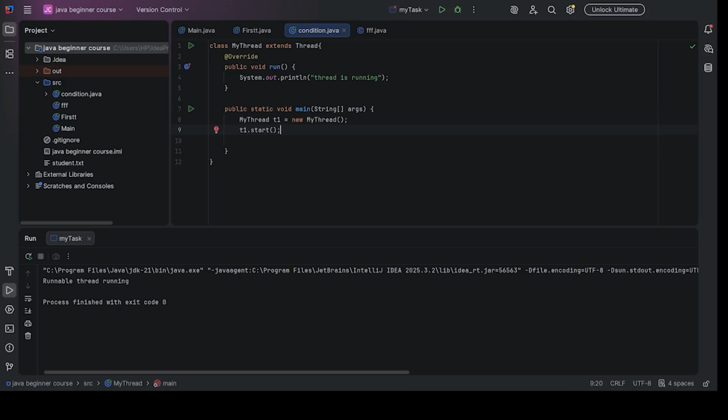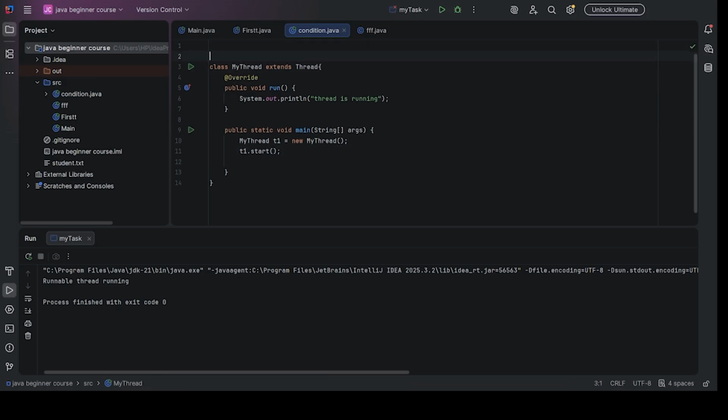This is the first method, extending the Thread class. Here MyThread is a class name that extends Thread. Thread is Java's inbuilt class.